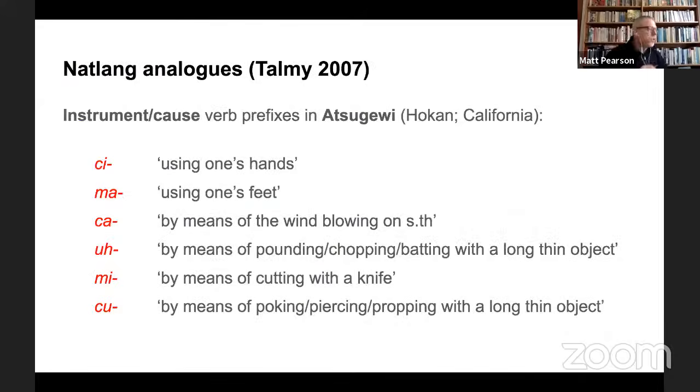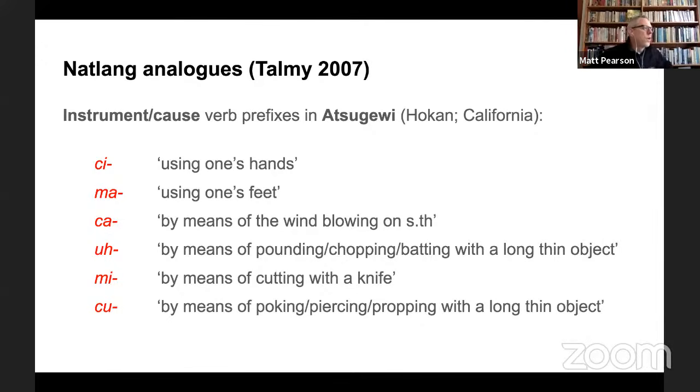I want to end by mentioning that there are some natlang analogs, that's hard to say, for these manner and instrument morphemes that I have derived in Okuna. We get these in some languages of North America, for example.